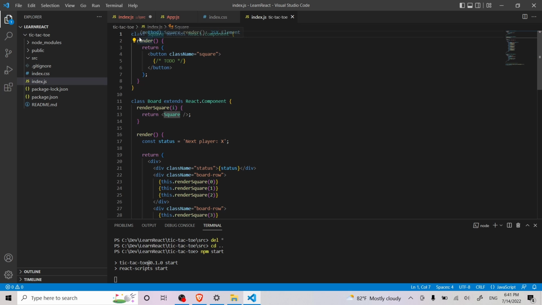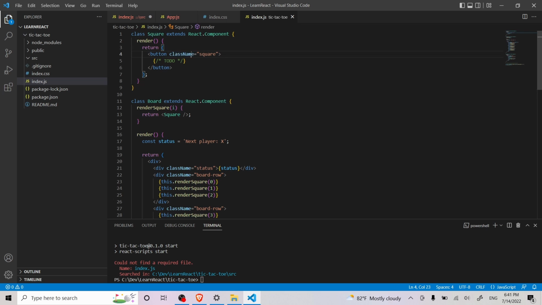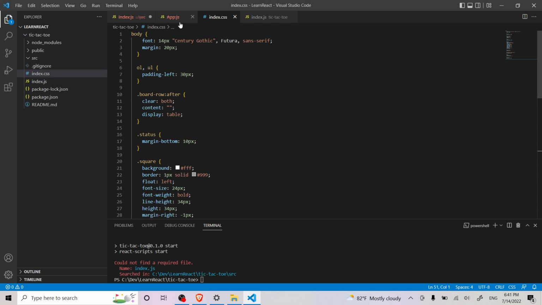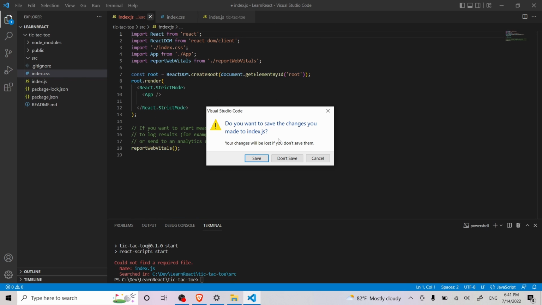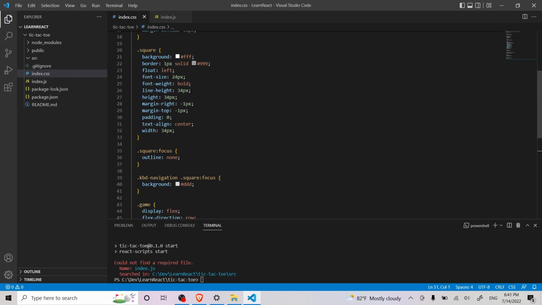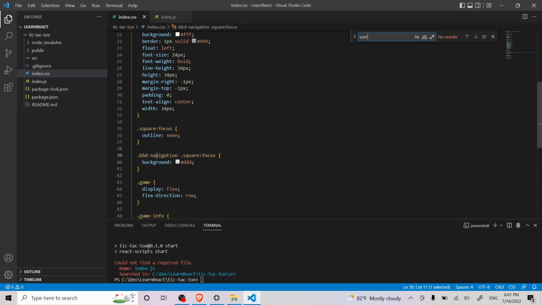So we have class Square, which extends React.Component. This is not going to render, by the way. So this is a class that we're calling Square that's going to extend the React component, and it's going to have a button here with the class name of square. In our CSS, we defined what a button is.